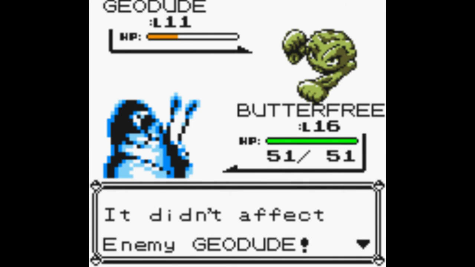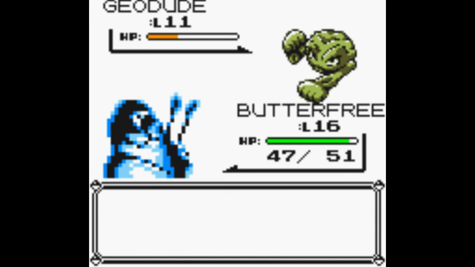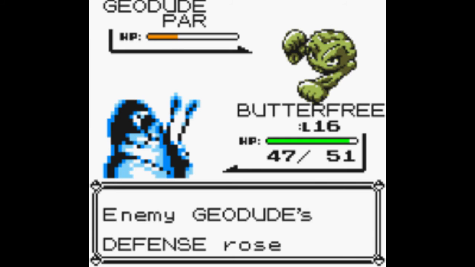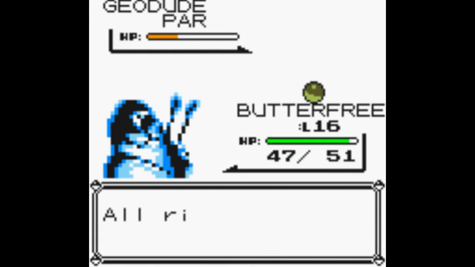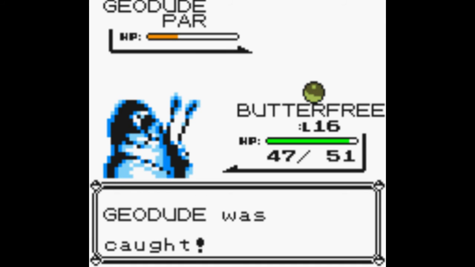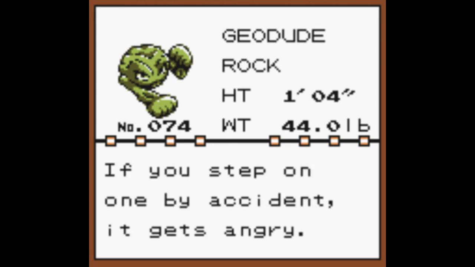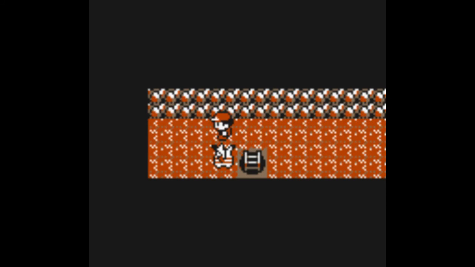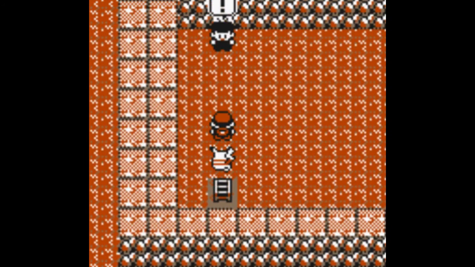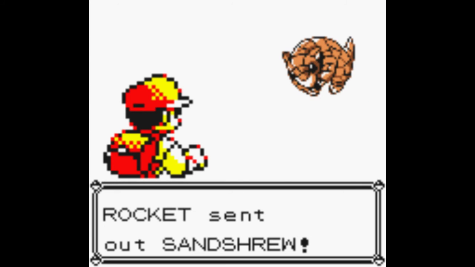Geodude's gotta... come on, Butterfree. Alright guys, here we go. Alright, that's what we like to see. We have our Geodude, commonly found near mountain trails and so on. Don't step on him, he'll get angry. Transferred to someone's PC. Alright, this is... Oh, we just found our first Team Rocket encounter. Pokemon gangsters. Giovanni will always be the number one gangster.